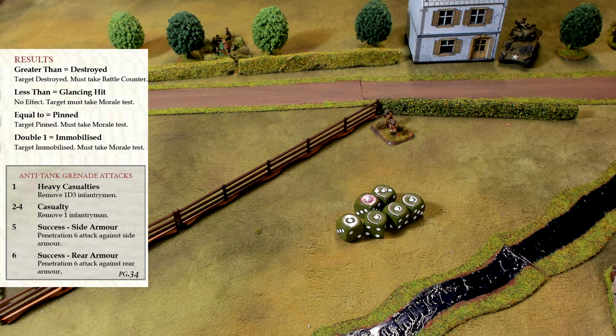They must still roll even if the target is pinned. So basically it's like a free result. You just go straight to the results. A unit equipped with anti-tank grenades is assumed to have enough to last the battle, so you don't expend them. They can use them as often as they like.